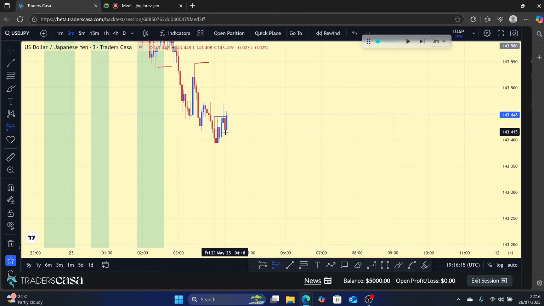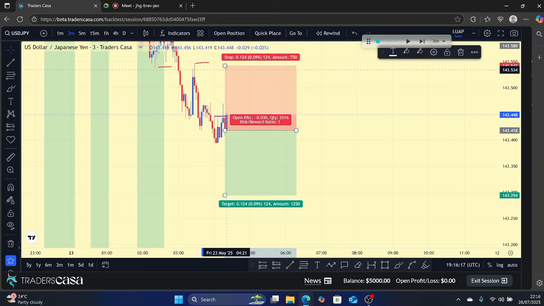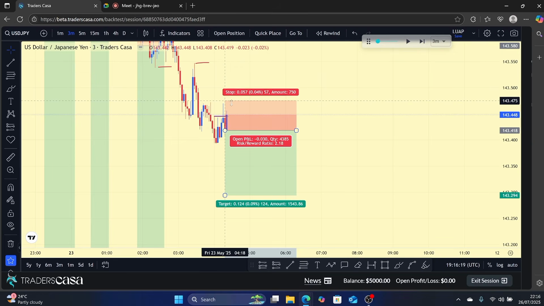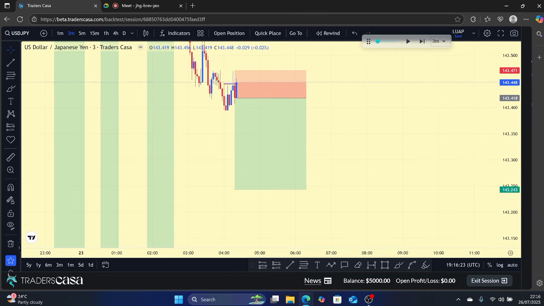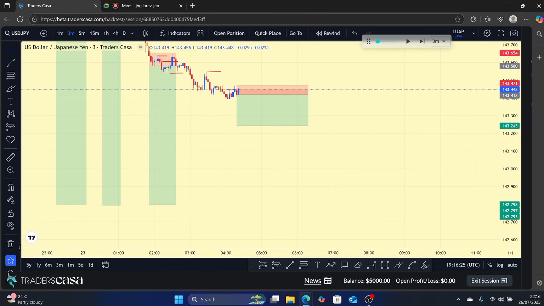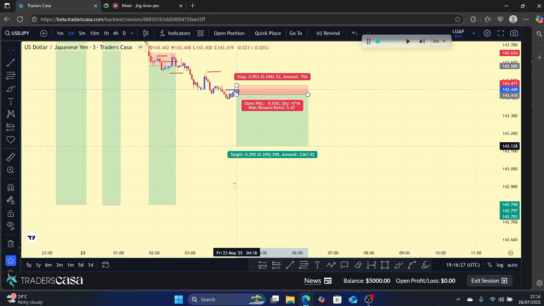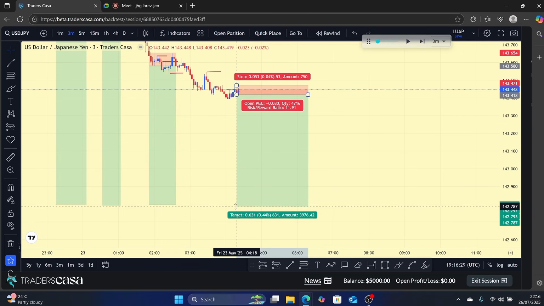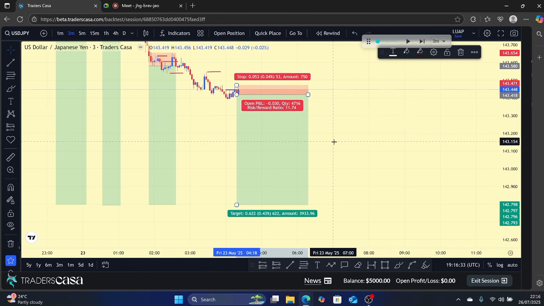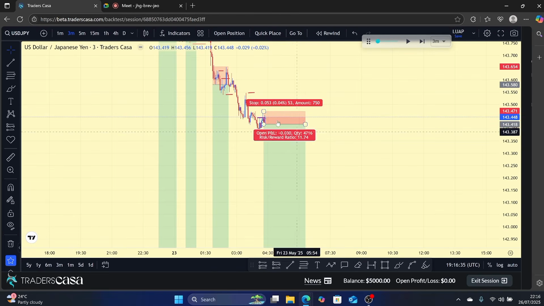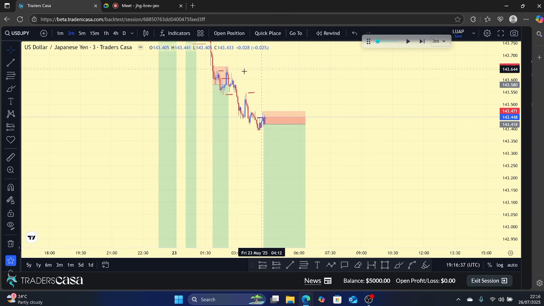So if I get the stop out here, it will be worth it because the risk to reward that I'll be getting off this trade is actually a huge risk to reward. So you can clearly see that I'll be aiming at this low here. You can clearly see the risk to reward on this part. It's very reasonable, that is 11. If I get stopped out, the trade that I'll be getting here after the mitigation of either the extreme POI or the sweep of this here is still a good trade, right?